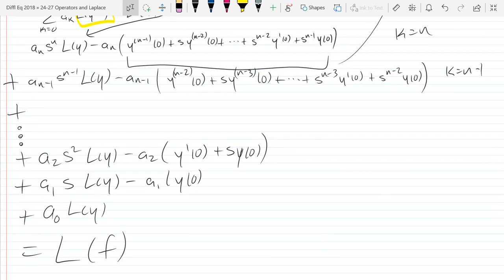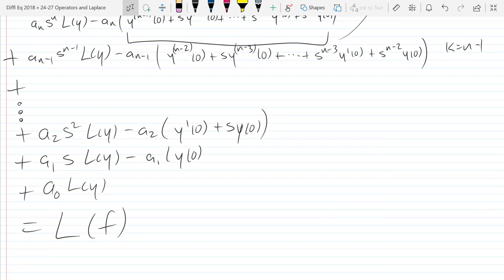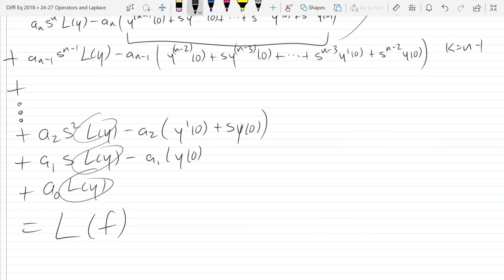All right, so that's probably the most serious equation you've seen in your life. I say serious because it has a lot of terms, and a lot of the terms are pretty complicated. So we're going to rearrange the top side. I want to group up all the L of y's. This is going to require a large amount of algebra, which I'm basically going to skip over. Right now each L of y is on its own row, so I'm going to group all the L of y terms together. Then we'll group up the other terms by looking for y prime of 0, grouping all the y prime of 0s together, the y of 0s, the y double primes of 0, so we're going to regroup things quite differently.